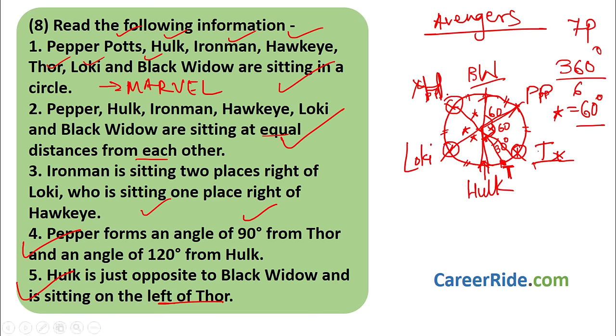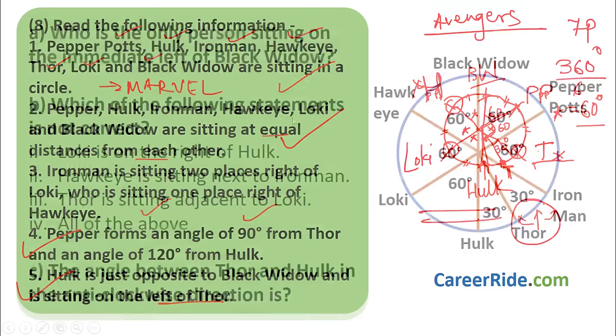Hawkeye comes over here. Now over here you must have observed that every time we have taken everyone facing inside, and we have taken right as this, left as this. And for Black Widow it would be right would be this and this. Why did we take everyone facing inside? Because by default if nothing is given, everyone faces inside. You cannot have a discussion going on while facing the other way. Okay. So everyone facing inside. This is the seating arrangement. Let's see the sums for it.